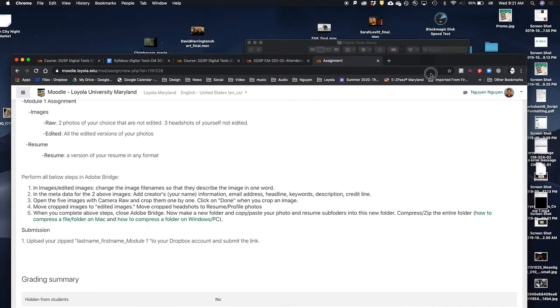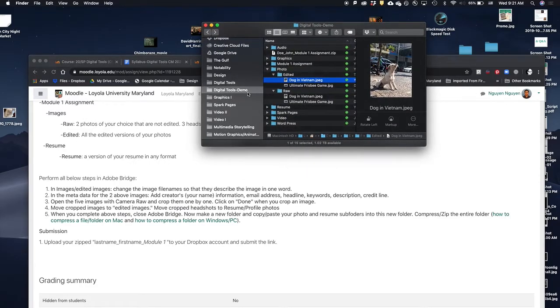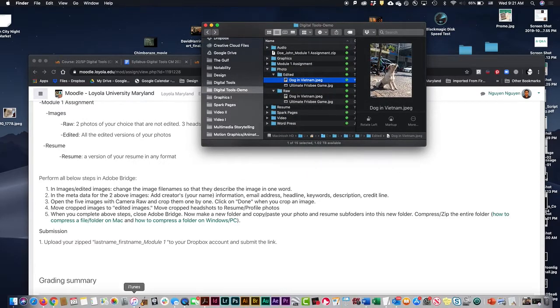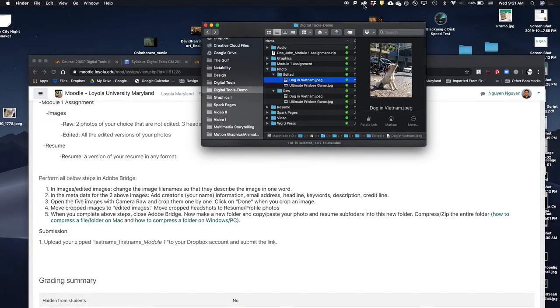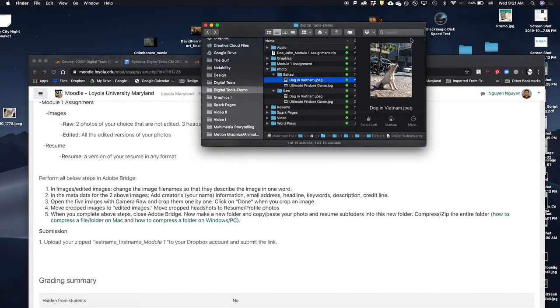So to do that, we're going to open up Bridge for the first time. I would recommend putting Bridge into your dock here if you have a Mac. It just saves you time. You're going to use Bridge for the whole semester. Put it in your dock. If you don't have it in your dock, that's okay. You can just open it up in Creative Cloud here in this icon, or you could go to your apps folder and find it. You could use this magnifying glass and spotlight search it.